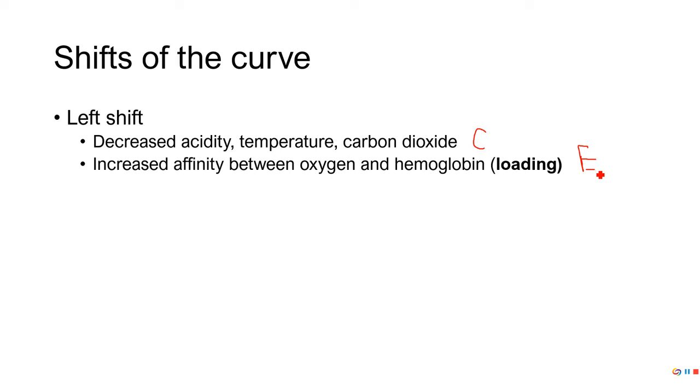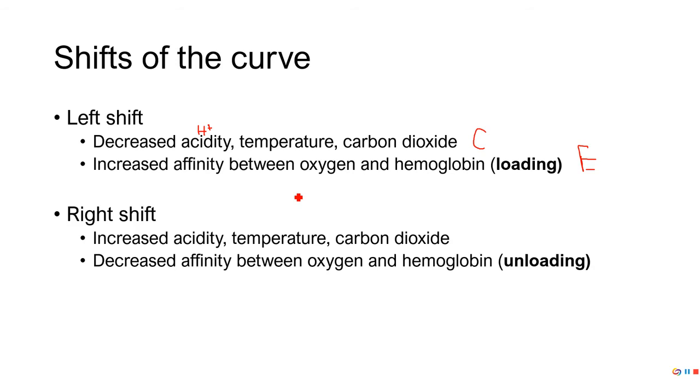And this should make sense because acidity is really a measure of hydrogen ion. So just think of hydrogen ion and carbon dioxide as molecules that can take the seat on hemoglobin for oxygen. If those seats are filled with other things, oxygen can't bind. Okay, and so if we get rid of these molecules, there's available seats, and so it's easier for oxygen and hemoglobin to get together. All right.